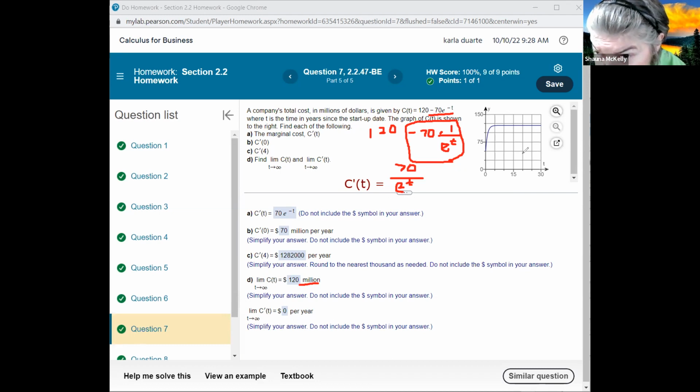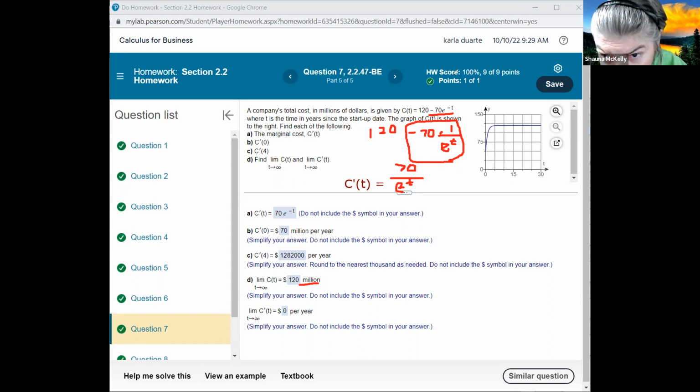So at some point, and we can see that if you look here, think about the limit of the tangent line. The tangent line's getting super, super flat, right? Just like the graph does. Here, the tangent line is steep, steep, steep. Here it's steep, but it's flattening out, flattening out. And here it's super flat. It's going to 0. And that's why this particular limit is 0. I hope that helps with that particular problem.